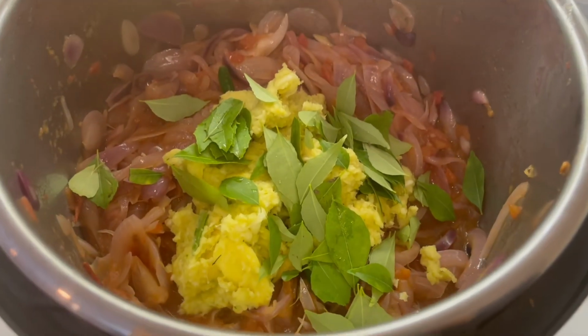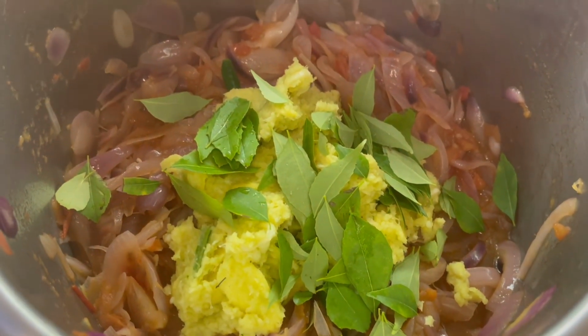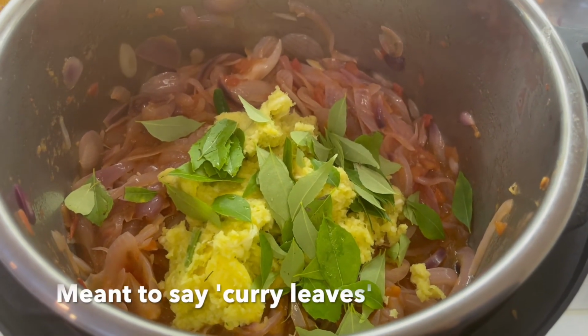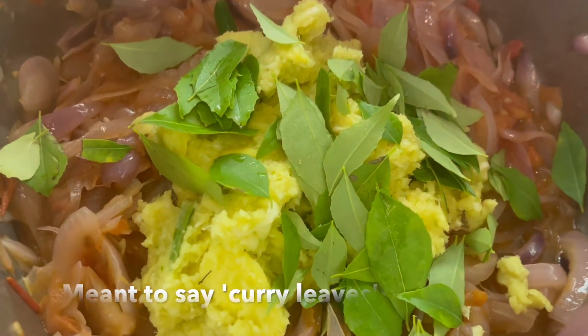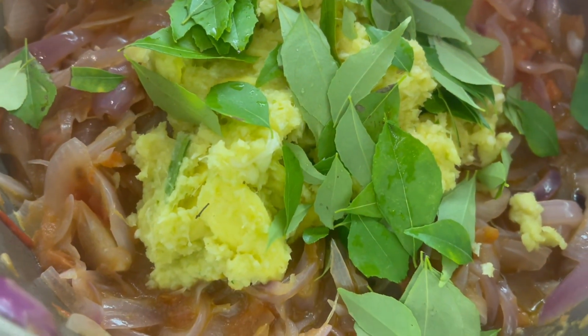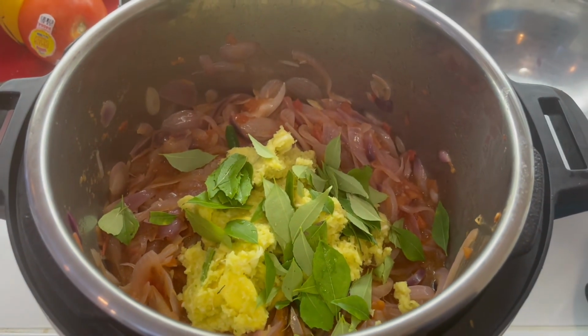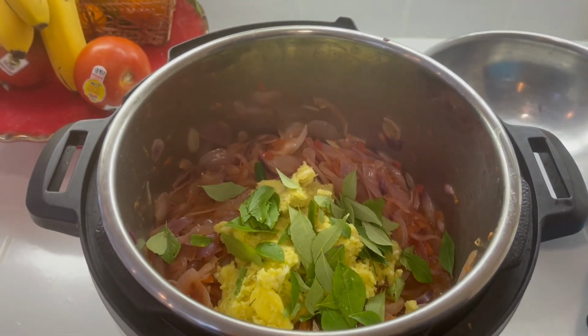Then I ground up the ginger garlic in my blender. So as you can see, most of it is a nice paste. And then I made a mistake and added green chilies at this stage, but it comes later. And now what we needed to do is saute it really well and make sure none of it sticks to the bottom. And you can see the onions and tomatoes are well reduced.